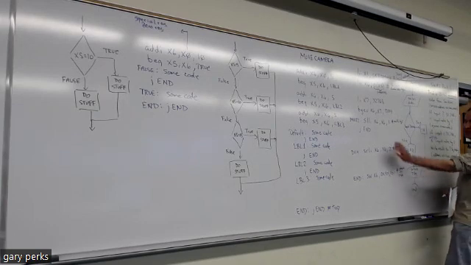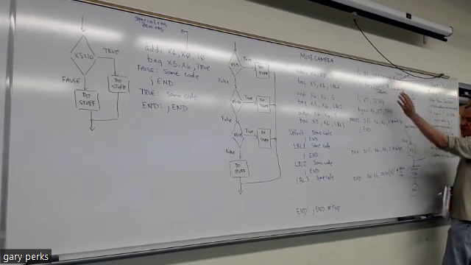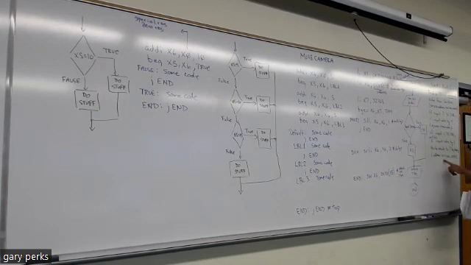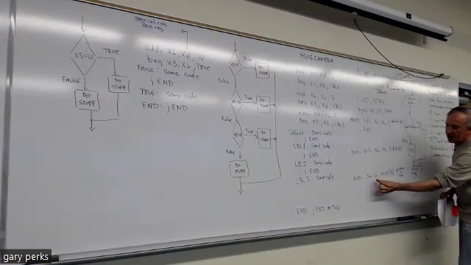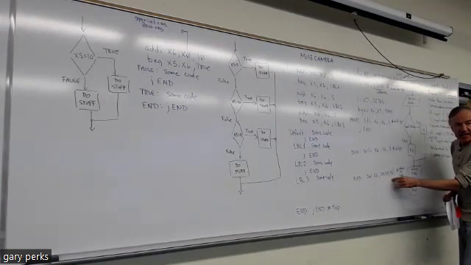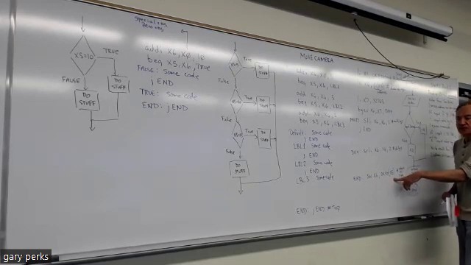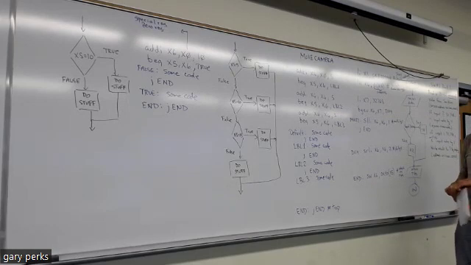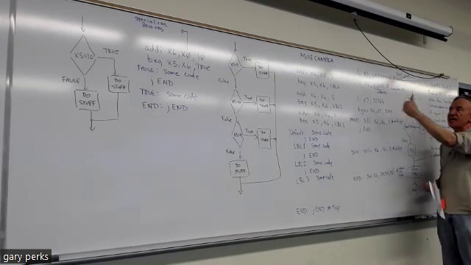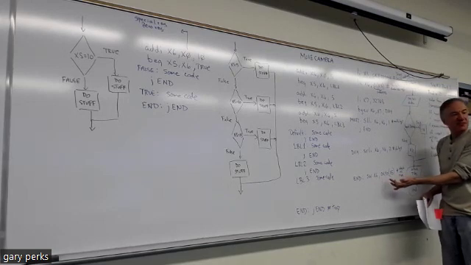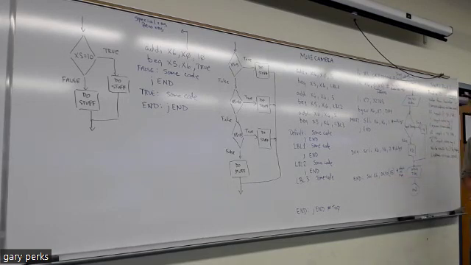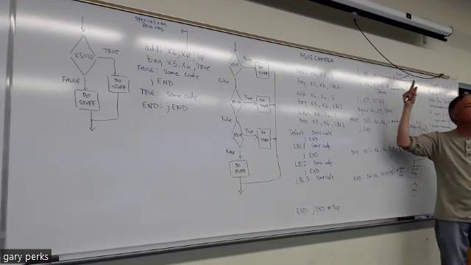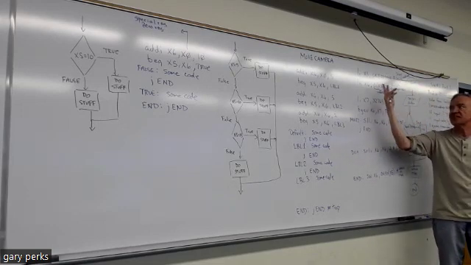So again, what this is doing is taking that switch address that's in register 5 and adding 40 hex to it. That now makes it the address of the 7-segment display. And then the data, our result that's in register 6, is going to go to that address. It's going to be written to the 7-segment display. So that's why this instruction was created the way it was with the offset: once you have an address in there, to change it to some other device, all you're doing is using the offset. If you didn't have this offset feature, you would have to do another load immediate into a register and basically do this over again.